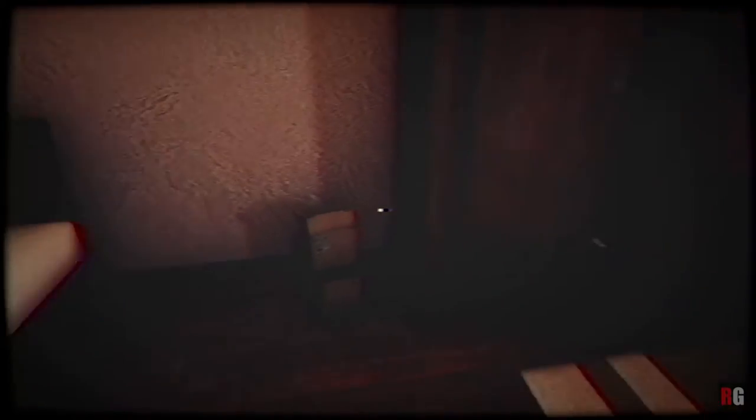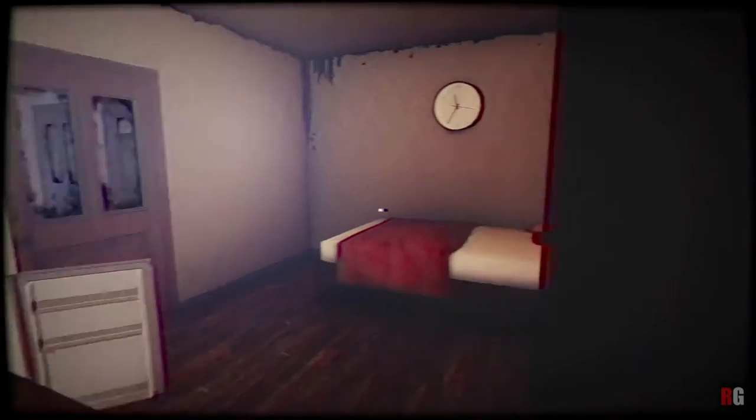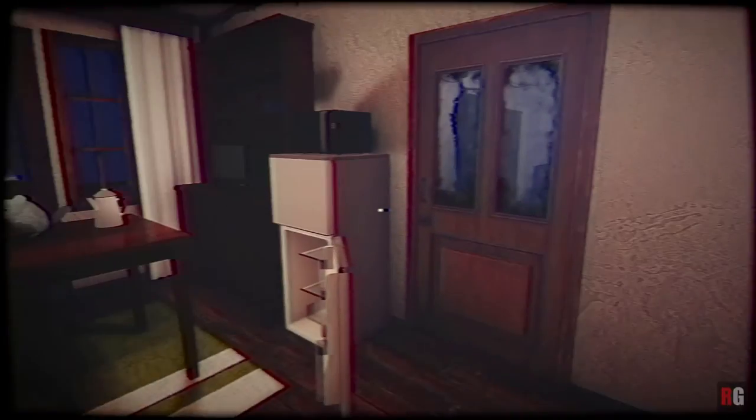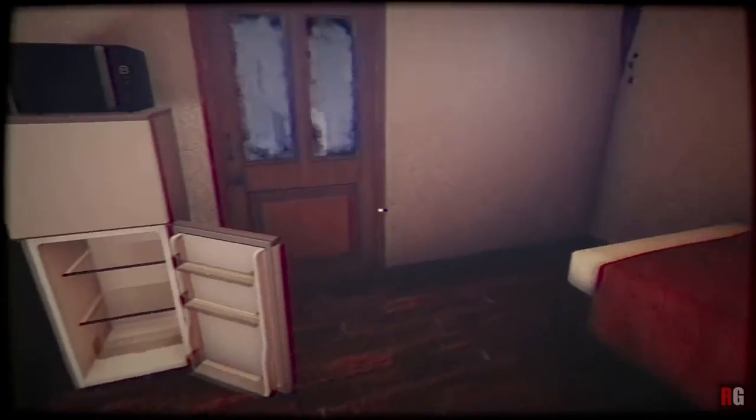It only costs a couple of quid — it's like half the cost of a pint of beer — but I wasn't very impressed with it the first time I played. I thought I judged it a little bit too harshly, because it's not a bad experience. This game does the atmosphere really, really well. It is really proper J-horror — scary psychological stuff. But I just felt there was something about this game that's a little bit wasted.